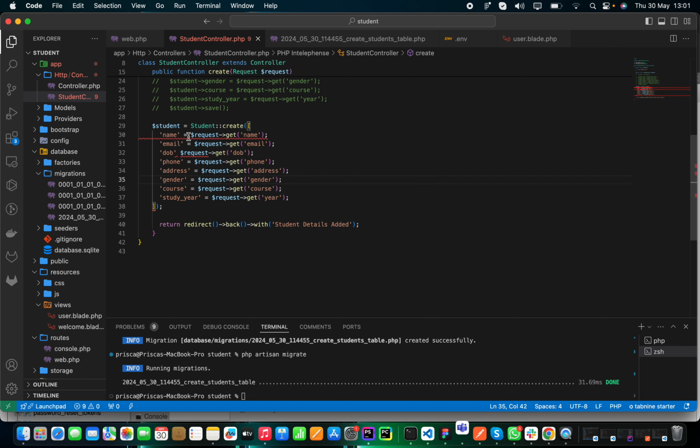Then after this, the next one, an array is not usually like this.